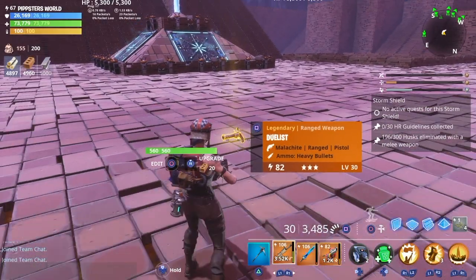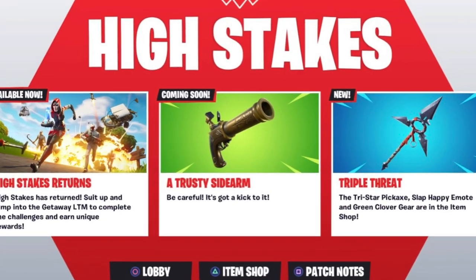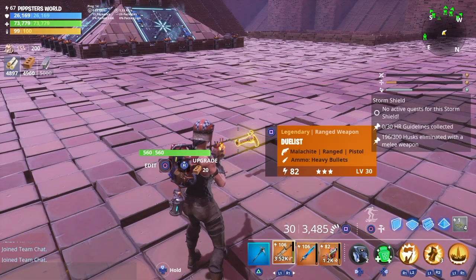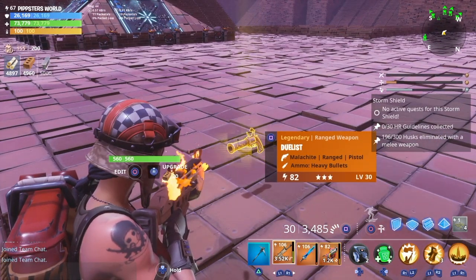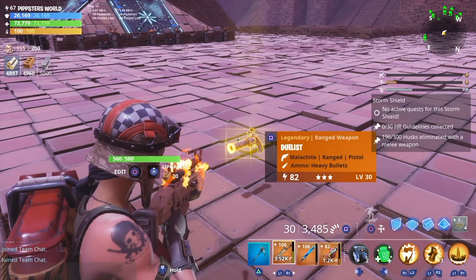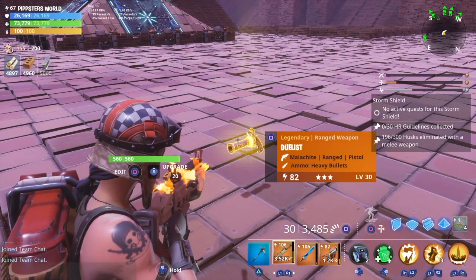So as all of you guys know already, we actually have it in the news tab right now. It says a trusty sidearm. Be careful, it's got kick to it, and damn right, it does have some kick to it. And in Save the World, guys, this gun is super overpowered. It literally one-shots every enemy on the battlefield. Now, I'm not sure how this is going to be in the PvP version of Fortnite Battle Royale. I could say that in Save the World, this is one of the most overpowered pistols I've ever seen.